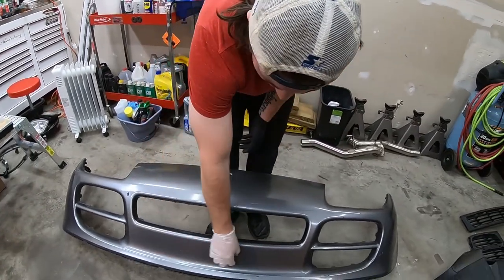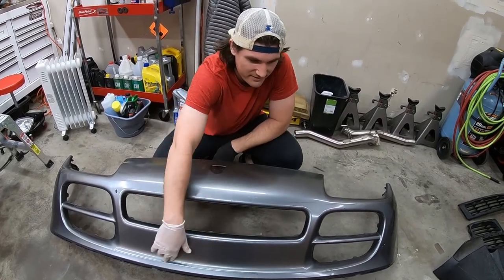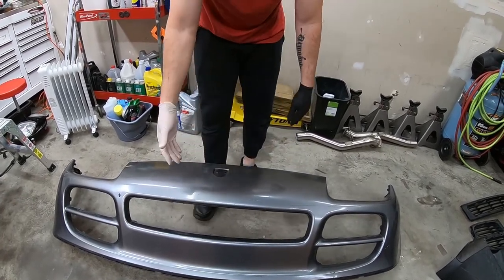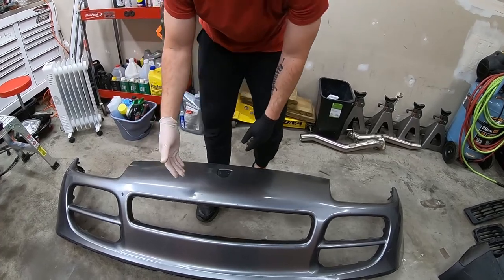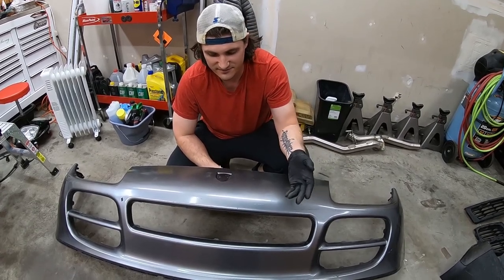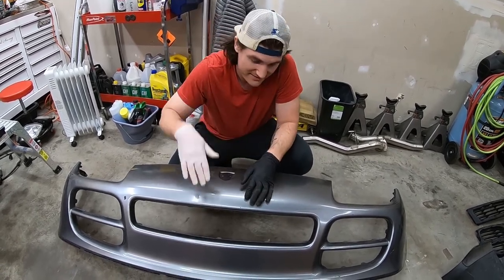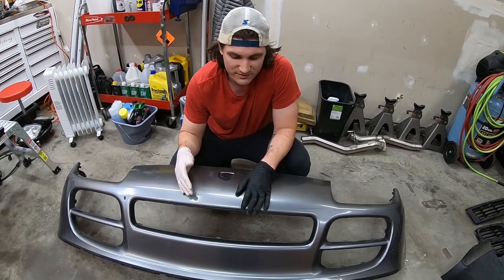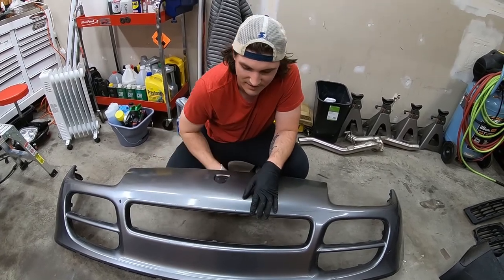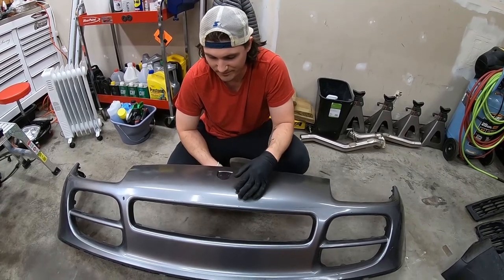Actually going to drill some holes right here on our other Cayenne. This is where the license plate bracket screws in. I know in my other videos I showed how underneath the front bumper there were all those plastic pieces to direct air to the bottom of the radiator, and I think the AC condenser is down there, so the air would come in here, and there were plastic pieces behind here to direct it downward. And we were looking for a turbo bumper, because on the turbo bumper, this grill opening actually goes all the way down. It's a lot bigger because we didn't get all those plastic pieces that go behind the front bumper to direct the air.